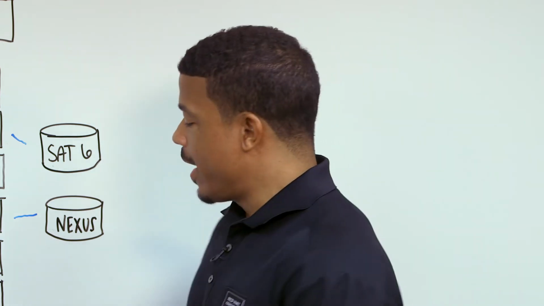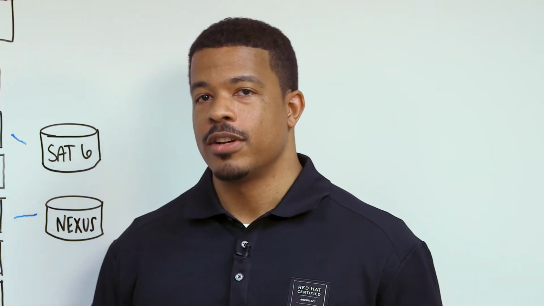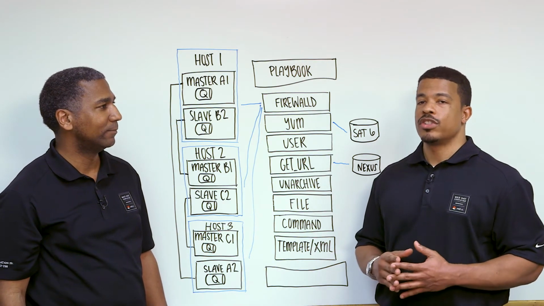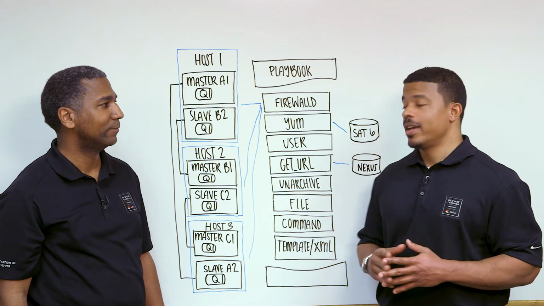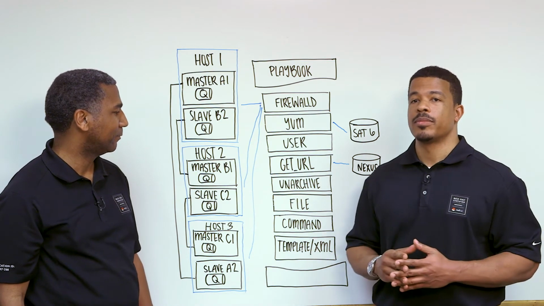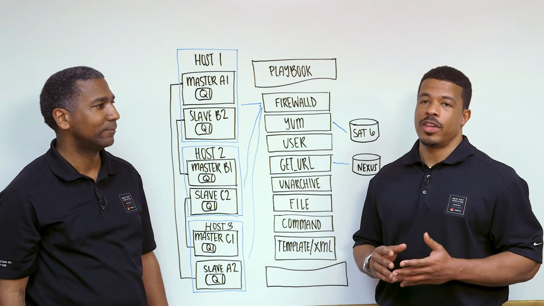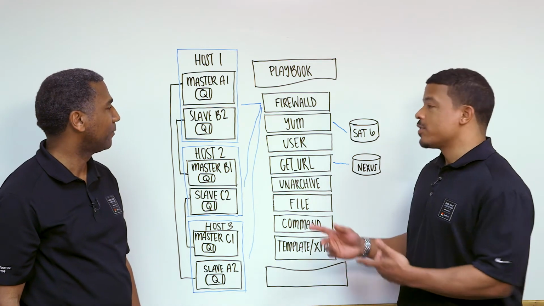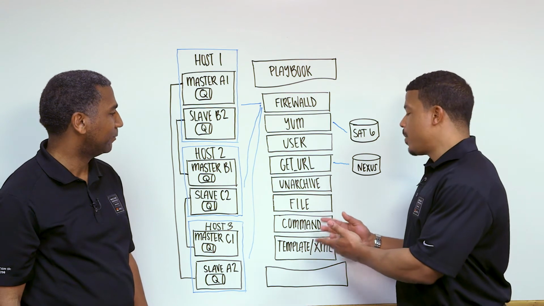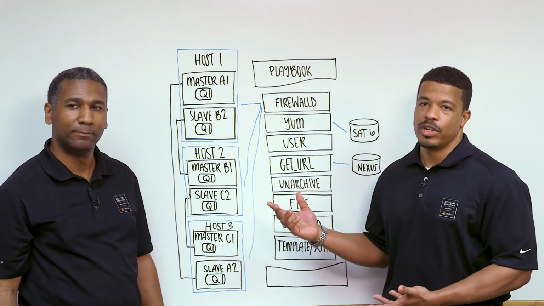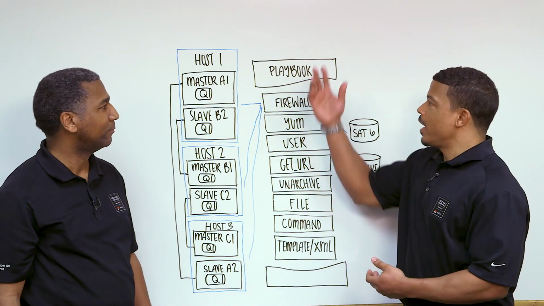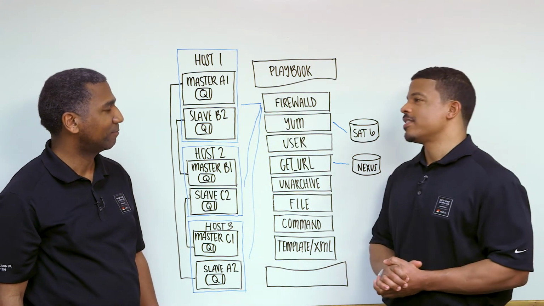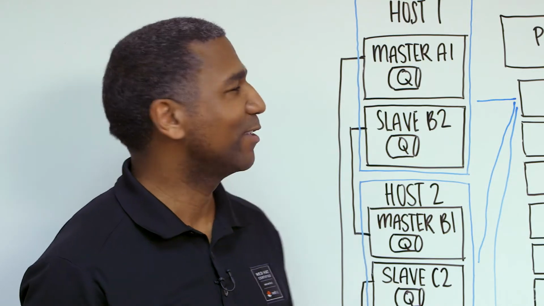Now, Ansible has two modules that we can take advantage of. One is the template module, which allows us to use the Jinja2 templating features of Ansible, and the next one is the XML module. The XML module uses XPath to make entries inside of our broker.xml file. Now, we can also end this playbook by coming back to the command module and putting a command to start our brokers. So we execute this playbook and we get this configuration deployed in our environment, just like that, piece of cake. All right, that sounds a little bit too easy, Greg.